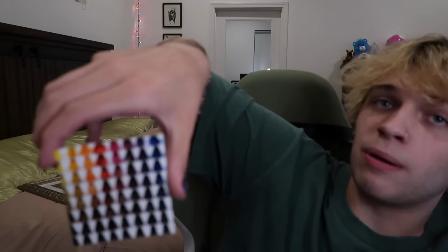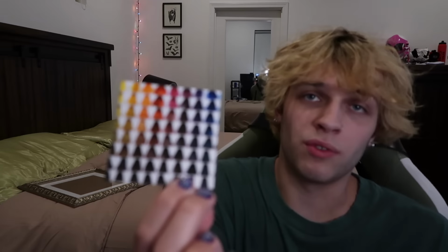It felt very, very freeing to decide to do something random with myself, and I've never really had that confidence before. So I'm putting a spectrum of hair colors as a reminder that before a year passes from this video, I wanna do something crazy with my hair again, whether it's a color like this, a new cut, or a new style of my hair. That's what this one resembles.